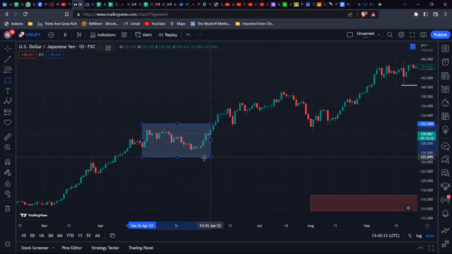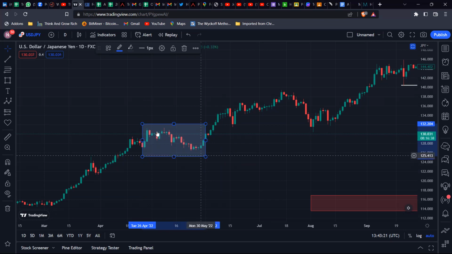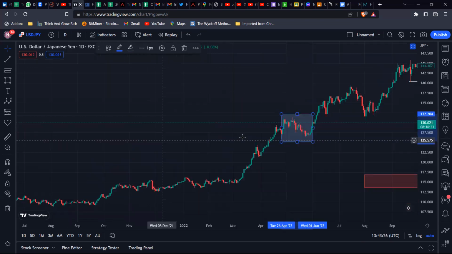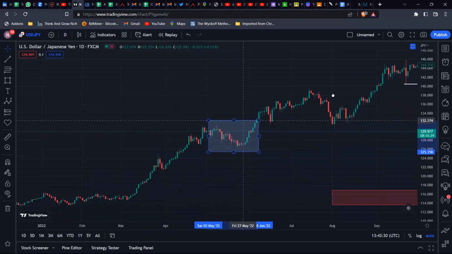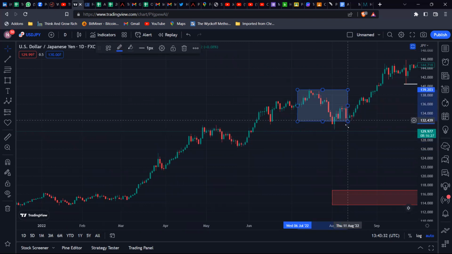So within this area, a lot of people, if you check the COT reports, you look at trader sentiment, a lot of traders were interested in selling these markets because they feel the market is overstretched. Look at it, oh, it has gone up too much, it has to come down. Again, the same thing happened within this area here. A lot of people were looking at this, oh, the market has gone up too much.